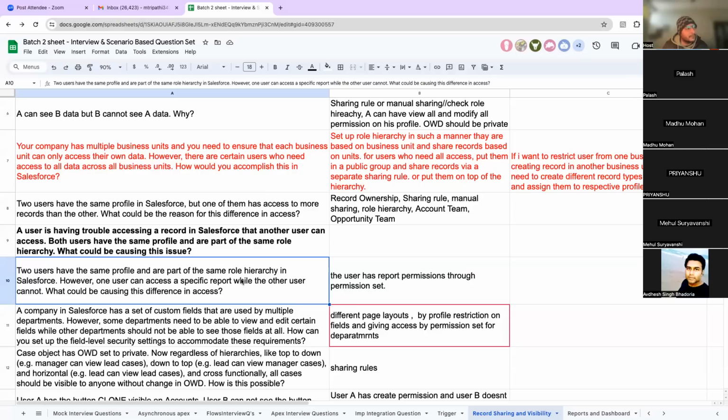There can be a possibility that user A does not have report visibility at all, like he cannot even view reports and dashboards. So here you can ask the follow-up question: is user A able to see any report at all? If he says yes, he is able to see other reports but not this particular report, then this could be related to report visibility. But if he is not able to access any report, then that could be related to the view reports and dashboards permission on their profile.